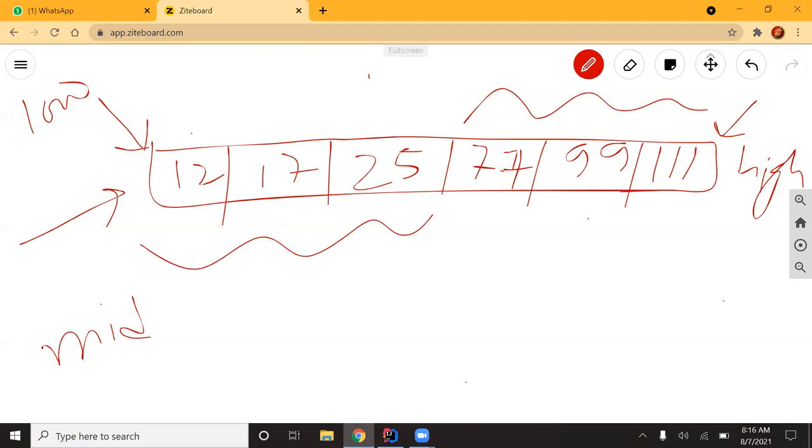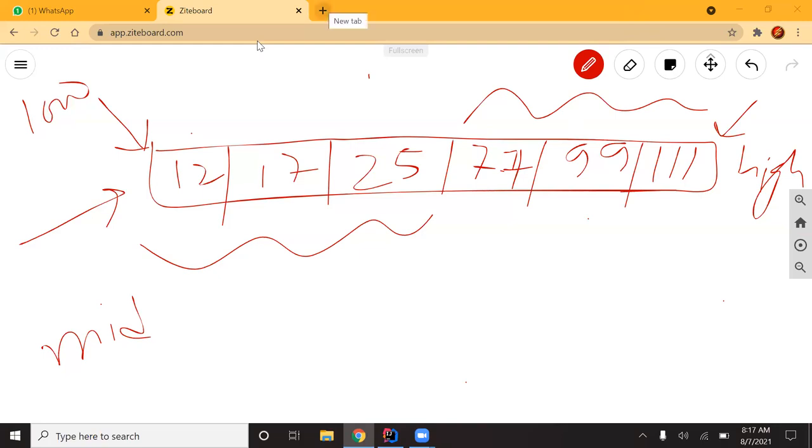From binary search, what I understand is that binary search will take 2 pointers, one on the low side and one on the high side. Low will be the first element of the array and high will be the last element of the array. Then it takes a mid, dividing the size of the array by 2, and goes to the middle element. If we are finding a higher number, it goes to the higher side, and if we want a lower element, it goes to the lower side.